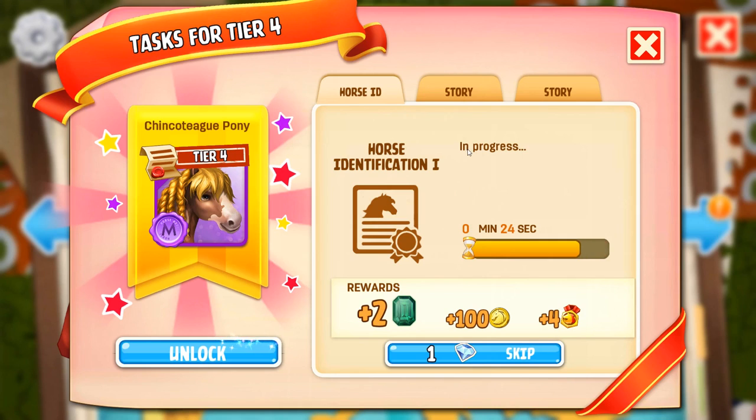But these tasks for tier 4 are actually really useful if you don't want to unlock that particular tier or that particular horse breed, because you can still use them to get a whole bunch of gemstones and a little bit of the pure breeding rewards. I don't know if they're doing anything with that yet, but it's probably a good idea to collect it just in case they ever implement a system to use it in the future.